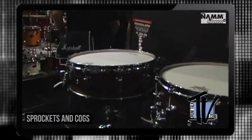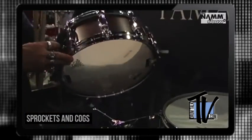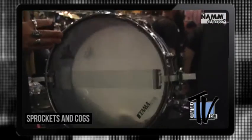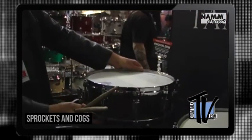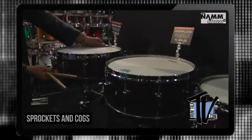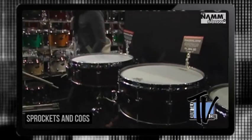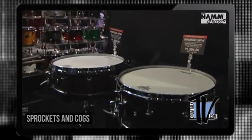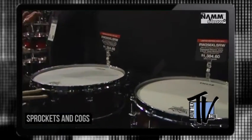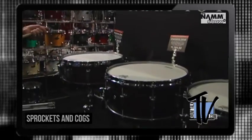The other significant drum of the 80s was the Tama Rosewood drum. We used genuine rosewood shells. Beautiful. All handcrafted. What's the biggest difference in sound properties between rosewood and maple? I think the rosewood's a little warmer, a little more precise depending on your playing style and technique, but it's a little bit of a richer sound. It's not quite the same sound as Bubinga and some of the other woods we use, but it's sought after for a variety of reasons.